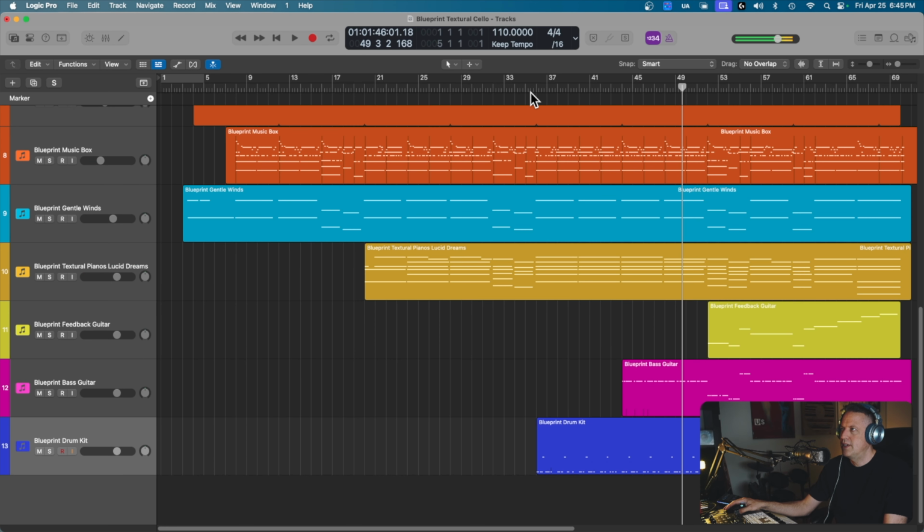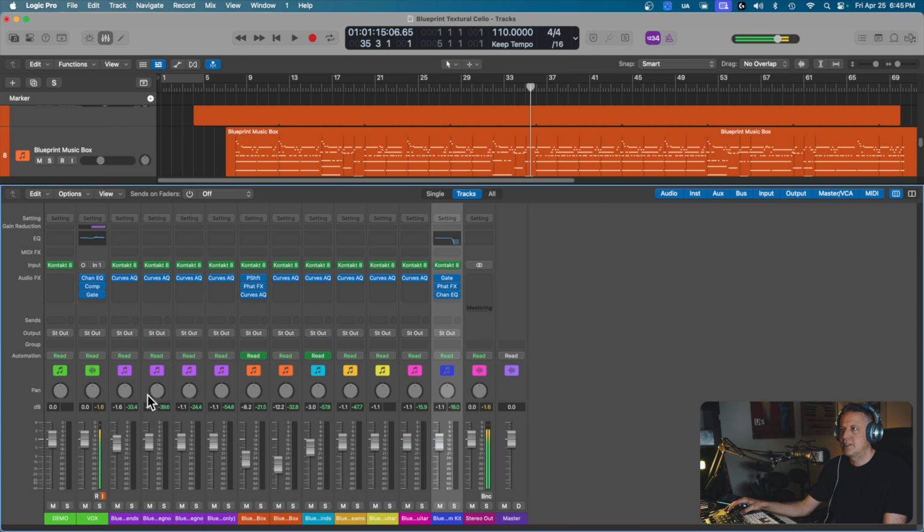Then for their drum kit, it is literally just kick and the snare. But I did add some effects in there, so we'll check that out. I did a little bit of EQ, rolled off the high end, some fat effects, and a gate. Let's listen to it without the effects, and then I'll add them one at a time.